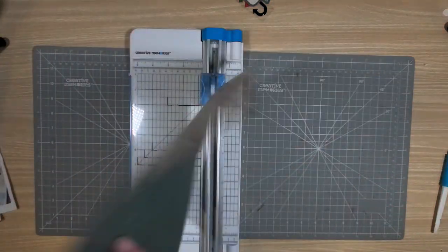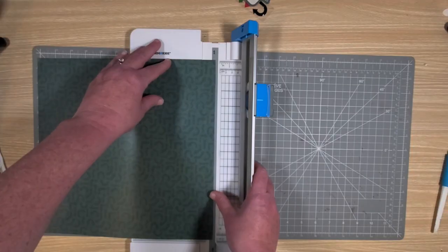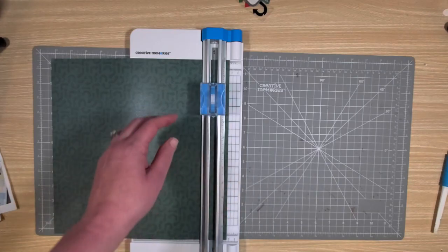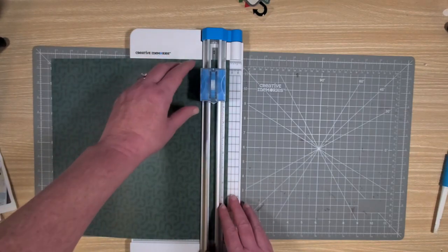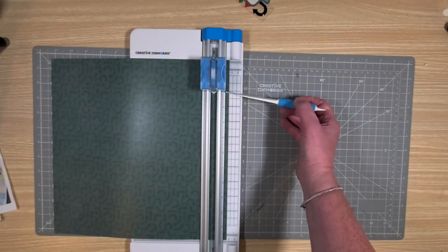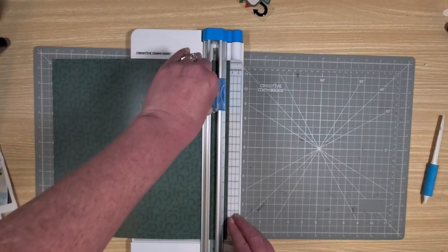Doesn't matter which side you look at. I think it's maybe a little bit easier for me to look at this green. Not so distracting. So I'm going to push it over here at the 1-inch mark, and it is much easier when you push small measurements over to the right here, especially if you're right-handed. But for doing this, let's all stick with the same direction. So I'm going to start at 1 inch, and that means the edge of my cartridge housing is at the 2-inch mark. So I'm going to press down and cut.